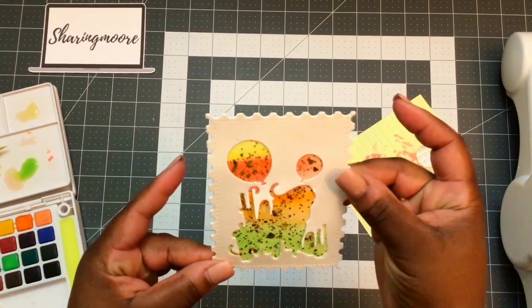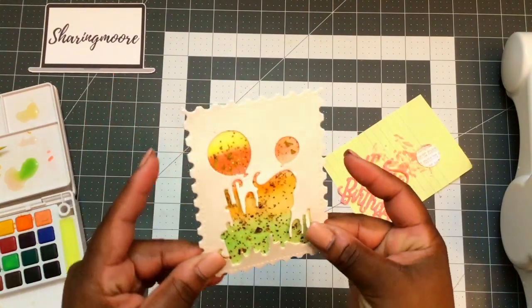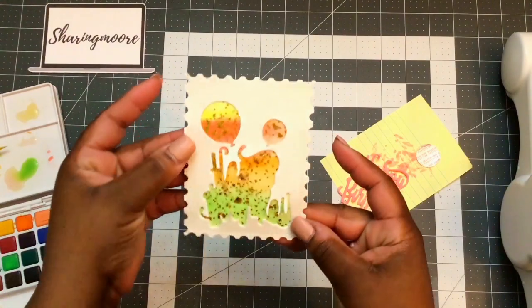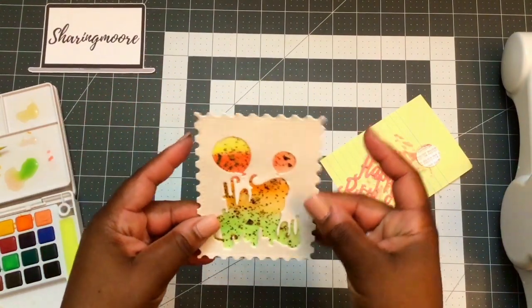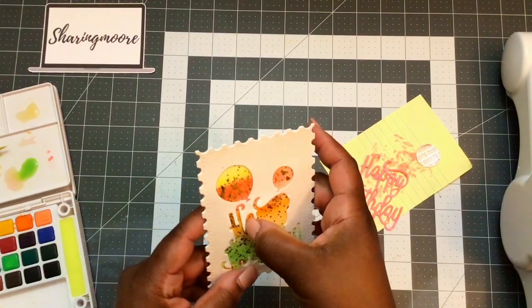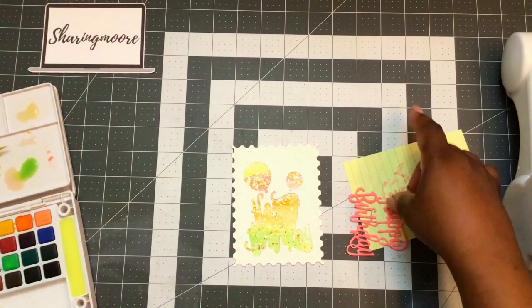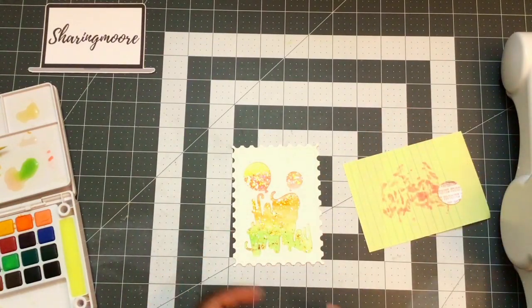I think that turned out really cute. It's not a shaker, but it looks like it when it's sitting still. Put those little pieces down. We'll take this piece and plop it right on there.